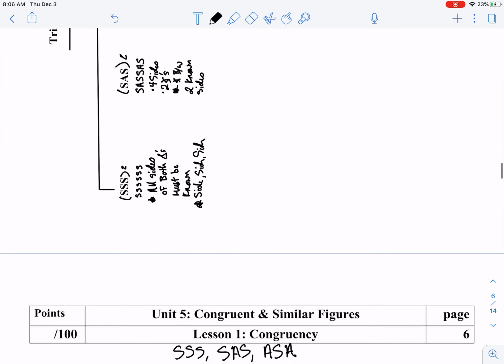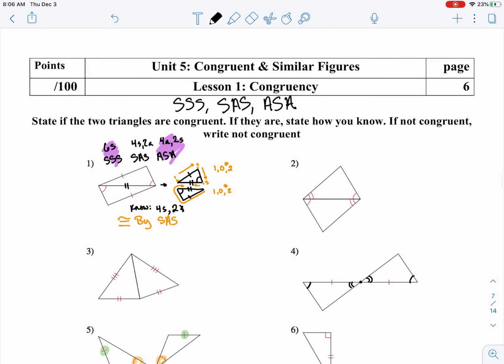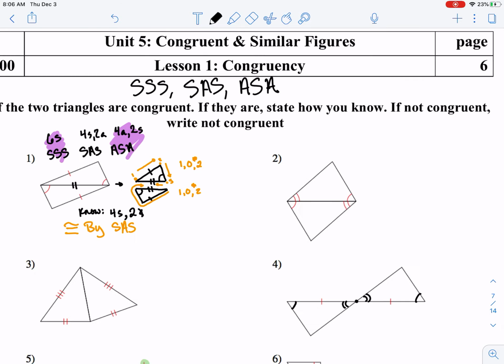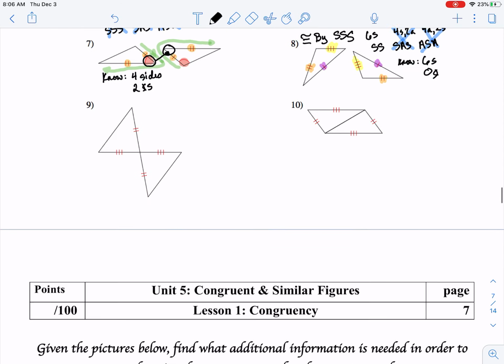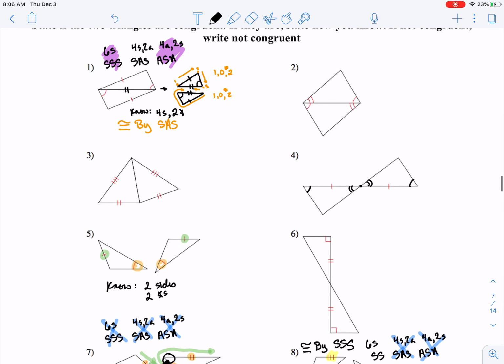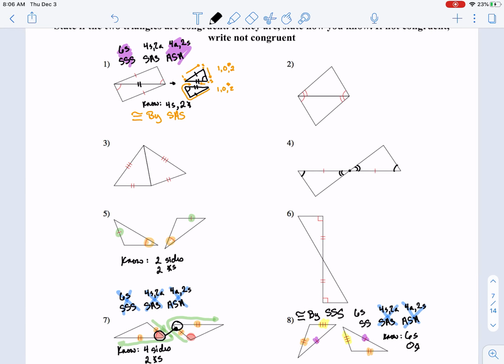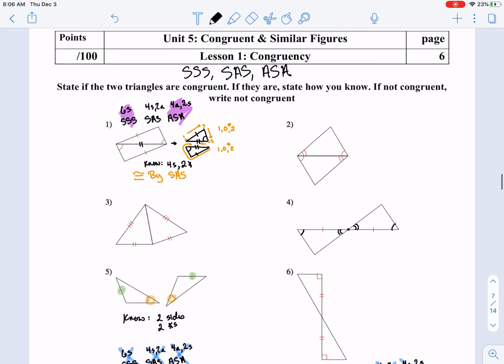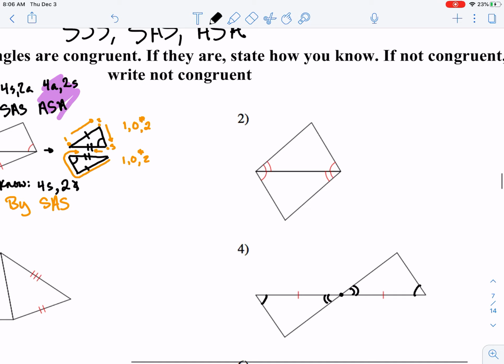So I'm going to do a couple examples. One, we know that we already said they were congruent by side angle side. Now I'm just going to look at number 2, and the rest of these, what I'm going to do is go through them all and see if we can prove them congruent or not congruent. So number 2, again, side, side, side, side, angle, side, angle, side, angle, angle, angle, side, hypotenuse, leg. Remember, because these are touching, I have to know to be able to put that in there.